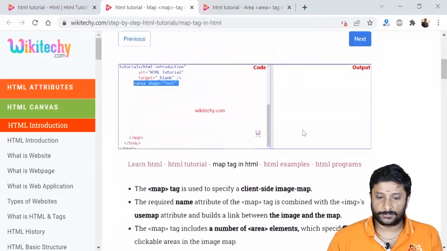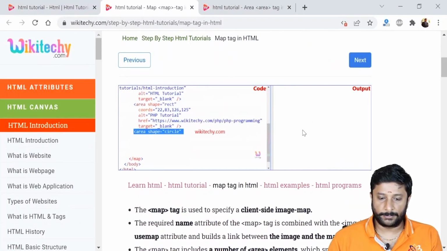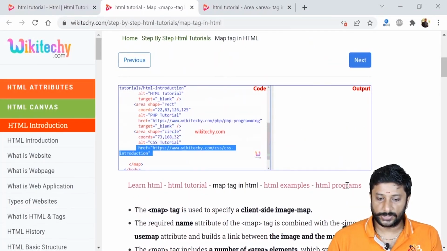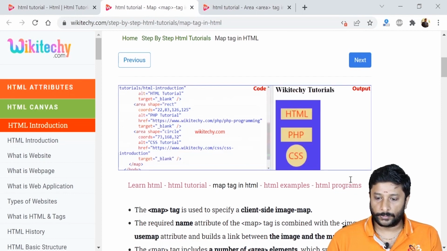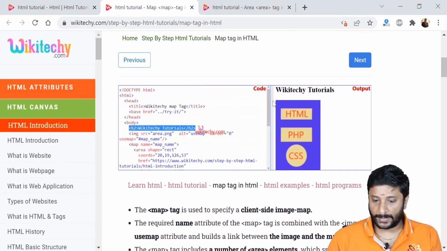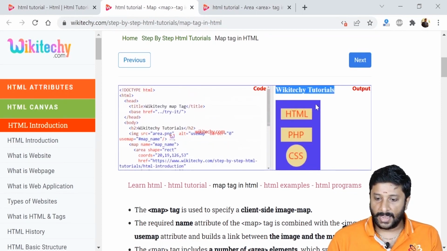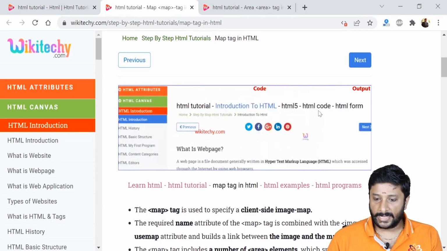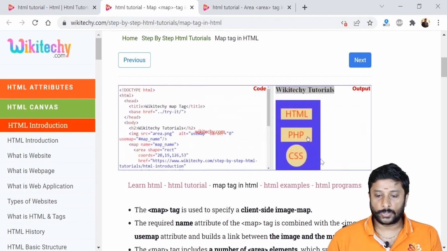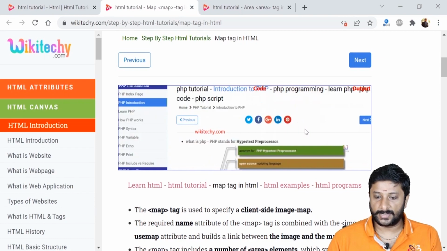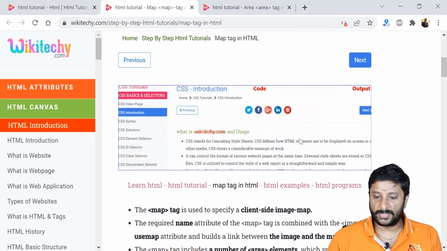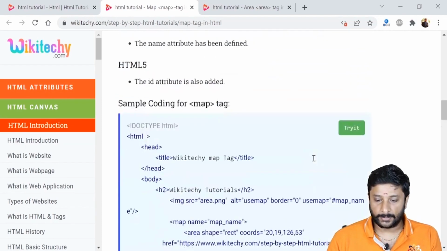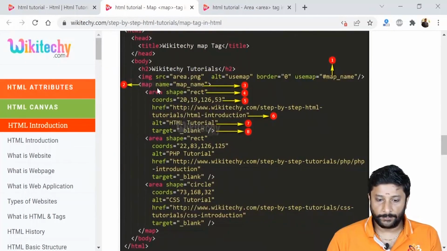Once you give it, I'm trying to specify it here so that I can show you some output. Okay, so over here, yes, I got the map tag, the entire image, and this is the entire map, area. So you got three areas, you can see it, three areas. On clicking each area, it is moving to somewhere. So over here, I can show you here.